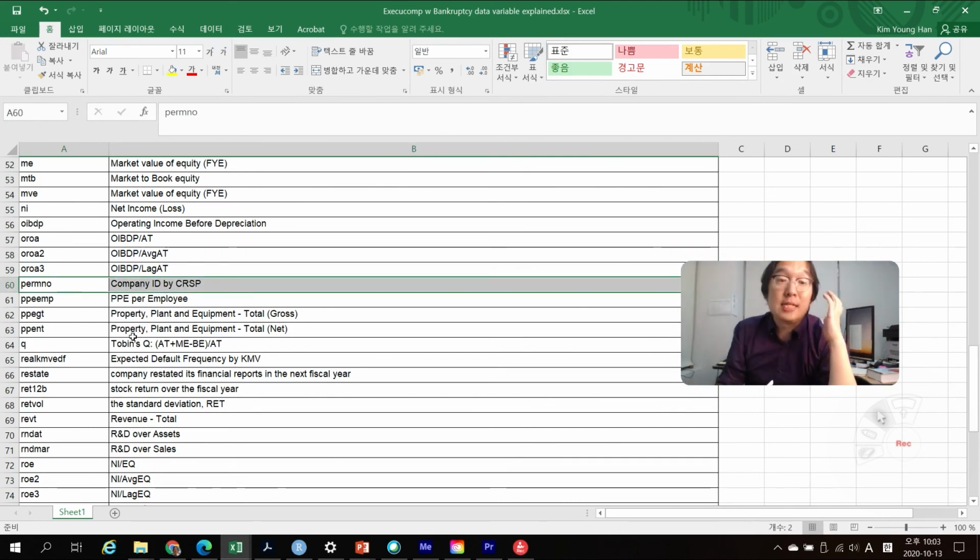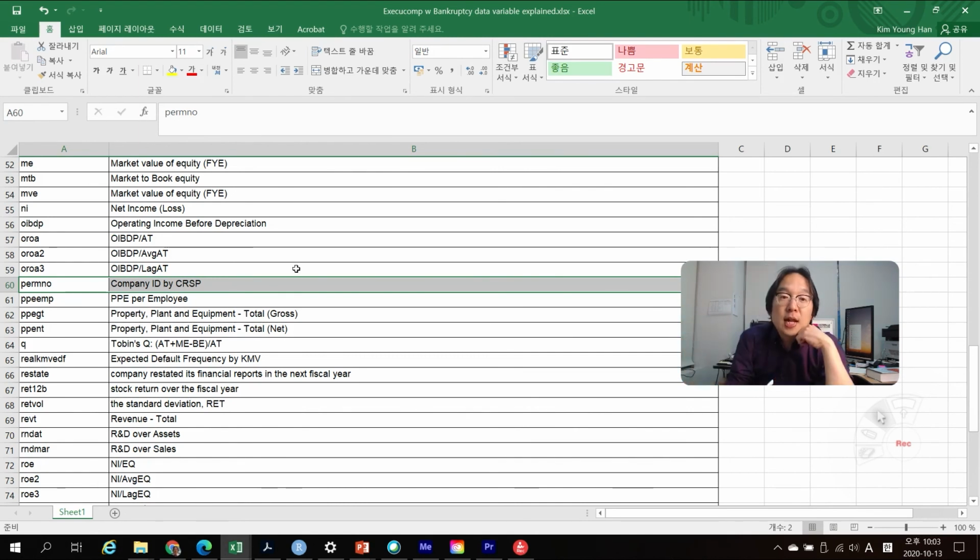And then PERMNO is here. PERMNO, that's another identification number. The silly thing about working with US data is that the company identification number for the same company has different structures. One, you saw it, GVKEY, right? The Compustat-based one, that's the accounting data ID. And then PERMNO, which is for stock return data, which is coming from CRSP. That is different from Compustat.